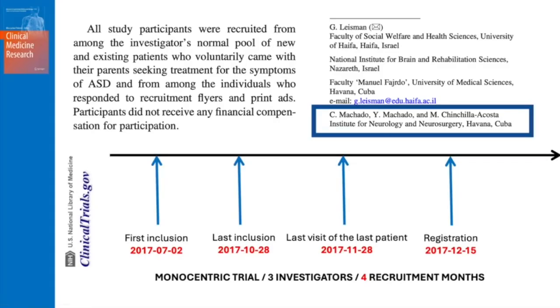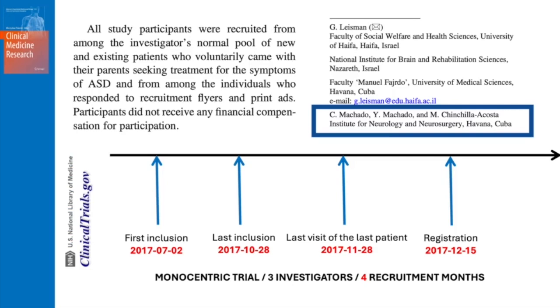We can try to look again at the study timeline, and you can see that between the inclusion of the first patient and the last inclusion, we have 3 months. So 3 months to recruit 40 participants in one center can be quite fast. So this is the kind of thing you will have to judge if you want to use InspectSR.